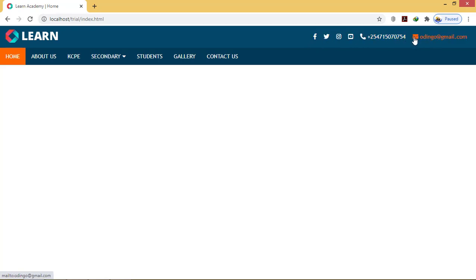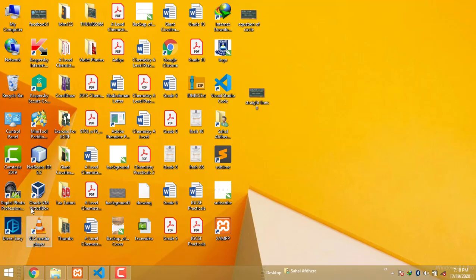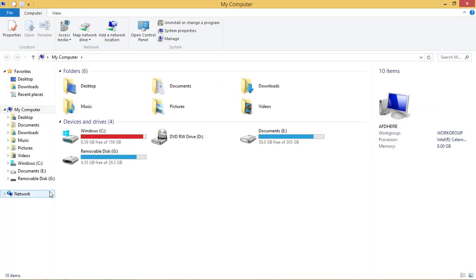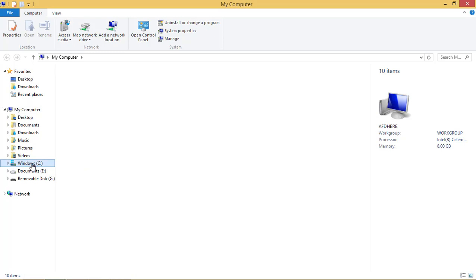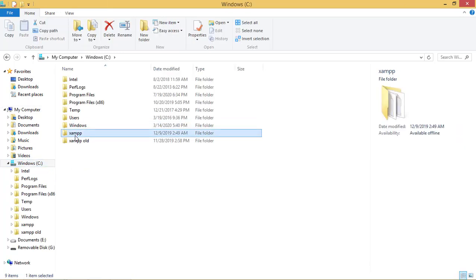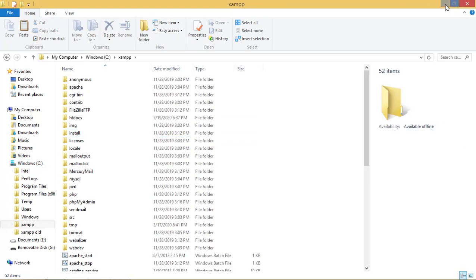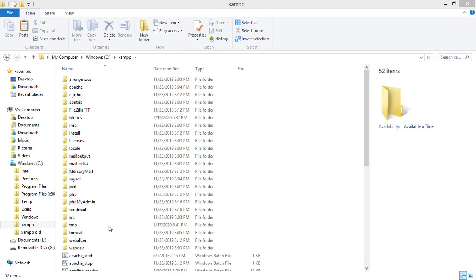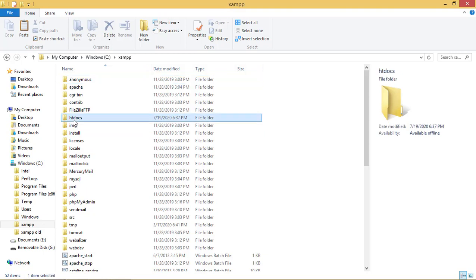Okay, so without wasting time, let us first of all make the items ready, and I want us to create a folder. And to create a folder, I want us to go to disk C. Disk C, that is this section here. That is where we have the XAMPP, and we have here local server. There are many, you can use WAMP. I'm using XAMPP. You can see it is here.